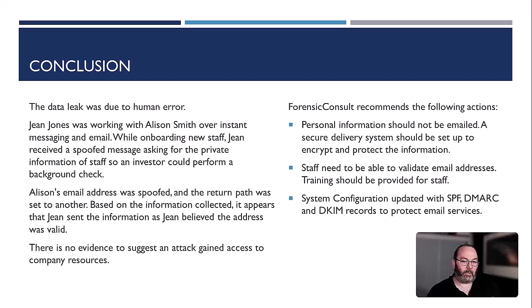Last one is the system configuration of your mail service should be updated. So an SPF record, a DMARC record, and a DKIM record. These records are designed to protect email services. The Sender Policy Framework is the one that actually checks to see if the domain is allowed to send. So there's DKIM, and one is validation that you own the domain.